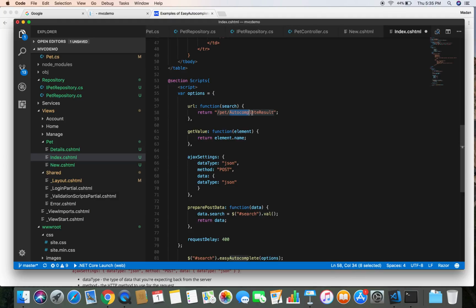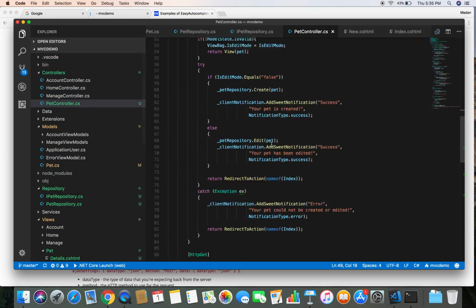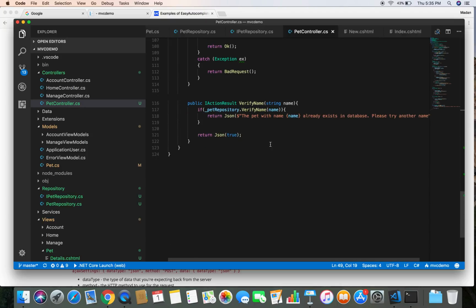Let's give it a name of autocomplete result, and this is the name of the method that we need to create in our page controller. So let's copy this and head over to our page controller, and let's add a new method with that name, public IActionResult.